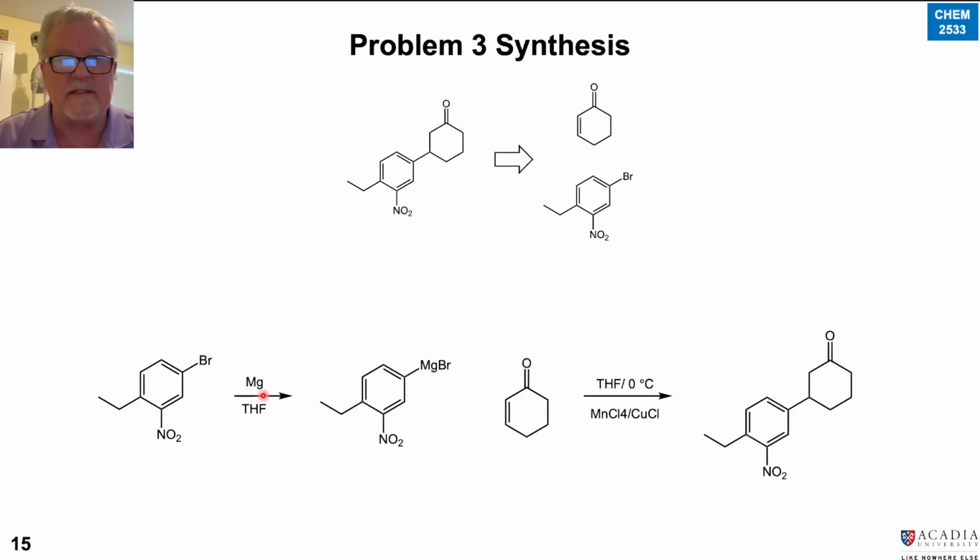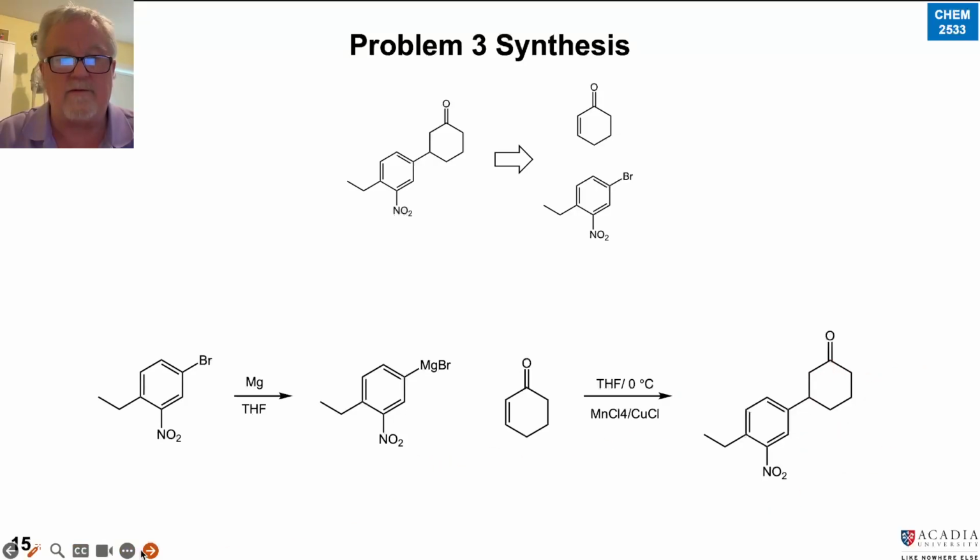So we're going to make this into the Grignard. We don't have to worry about protecting anything. We can make this Grignard. It's going to be a reactive Grignard. We want the conjugate addition. We talked a little bit about this in class, but I did tell you that for you folks, you can always assume it's going to be conjugate addition. If we didn't put the manganese chloride and the copper chloride in here, we would get a lot more of the normal addition. This is some tricky chemistry that seems to activate the conjugate addition, and we get high yields of the conjugate addition, and we get that here.